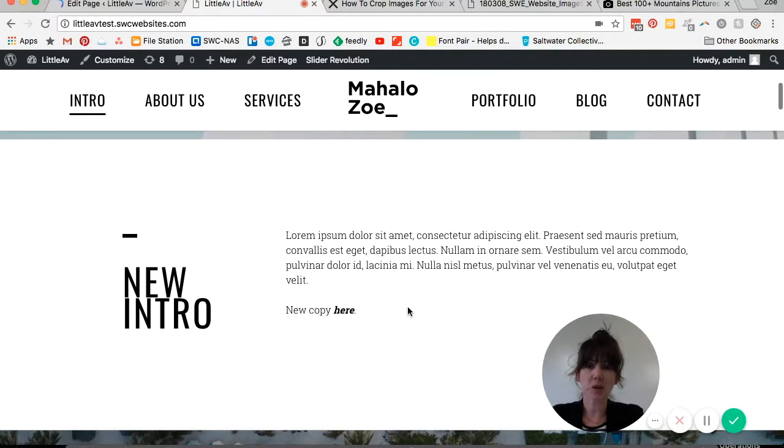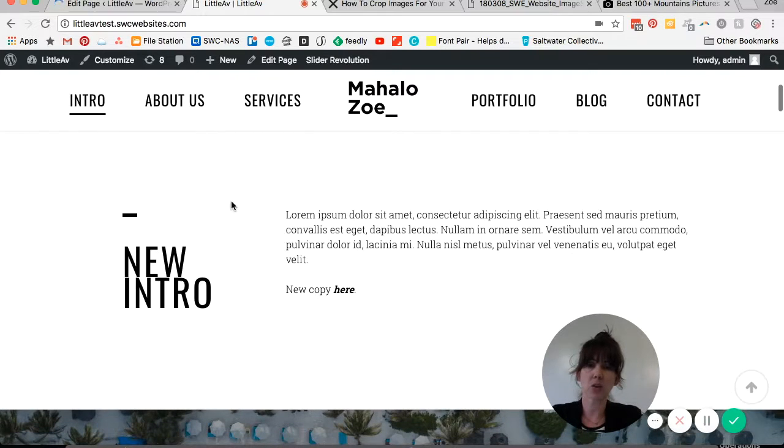So while we're on this page, it's probably worth talking about when you're updating your text for your site, that it's always really worthwhile trying to keep the word count the same for the different areas of text. So for instance, here in your intro section, this section has been beautifully designed so that the heading here matches up and is centered with the content on the right-hand side. So it's probably a good idea to keep your design robust moving forward, to always try and limit the amount of information that you have over here in your intro section.